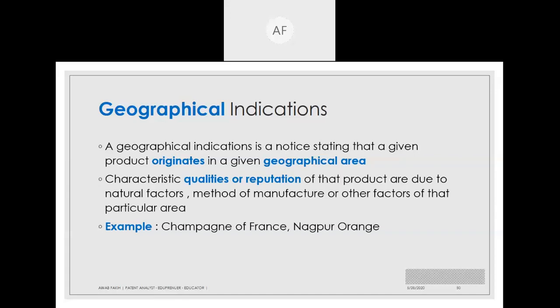One of the few famous examples of geographical indication we could take is Darjeeling tea. We can talk about Bikaner Bhujia, Agra Petha, Nagpur Orange, Kashmiri Pashmina Shawl. We can talk about Lucknowi Chikan Craft, Kanchipuram Silk Sari. So these are a few famous geographical tags where it helps you in the economic benefits of the people.